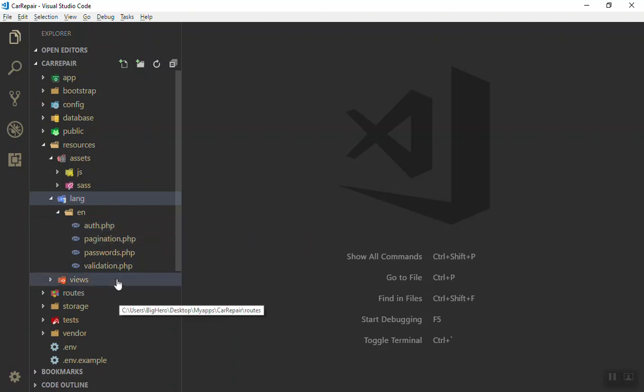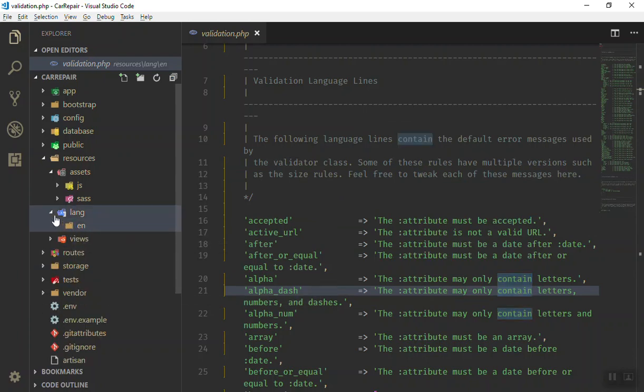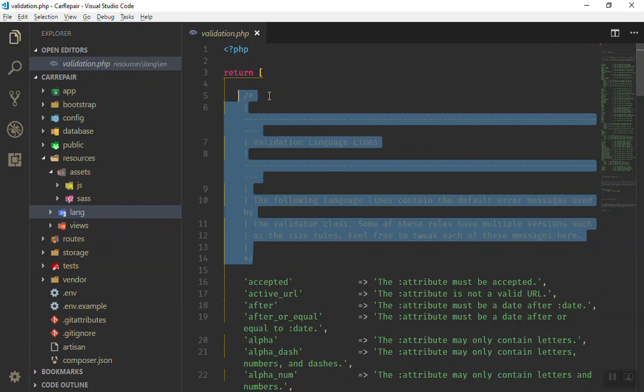For example, for the validation, of course, they have a very nice validation system in Laravel. It means if you do not have valid data, they will send you a server validation error, and all of those errors will display these messages. But if you are developing your application in a different language like French, Persian, Arabic, or any other language, you need to change all those data because you are not sending the English version. This is where you are going to change all of those data, and it will rewrite all the default code here.